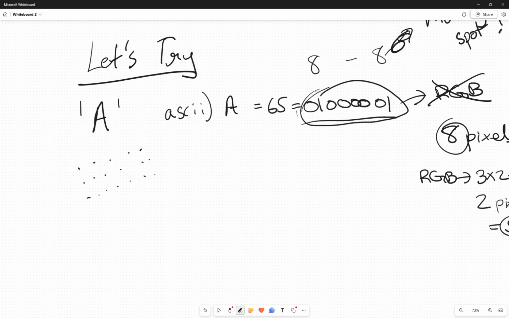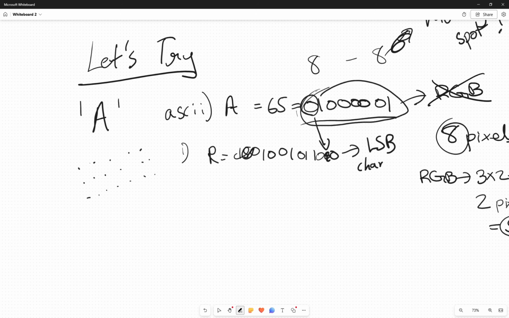So basically, if there's an R value, for example, the first pixel, the R value, let's say 150, which is, I believe, 1001, or whatever it is. And we take the first one and then we flip it. So the least significant bit is now this.